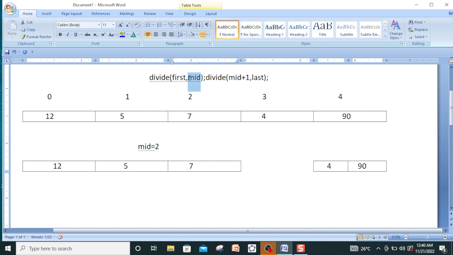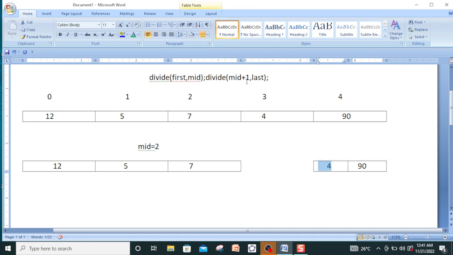And when the function divide works for the second time, this mid works as the last, because this element is the last element of the first array, and mid plus 1 is the index of this 4, which is 3.